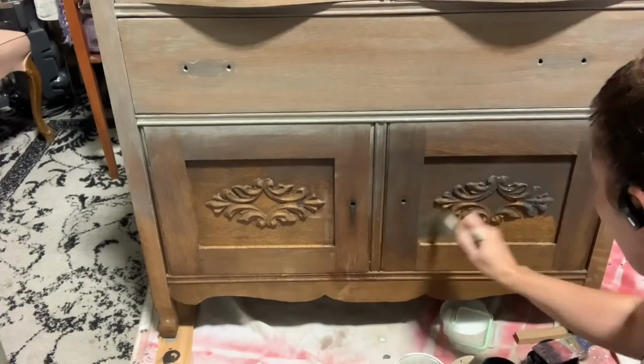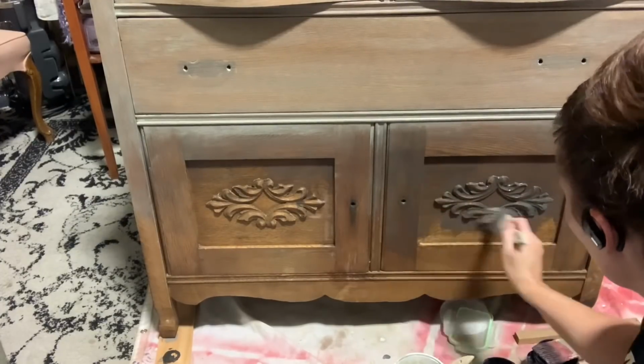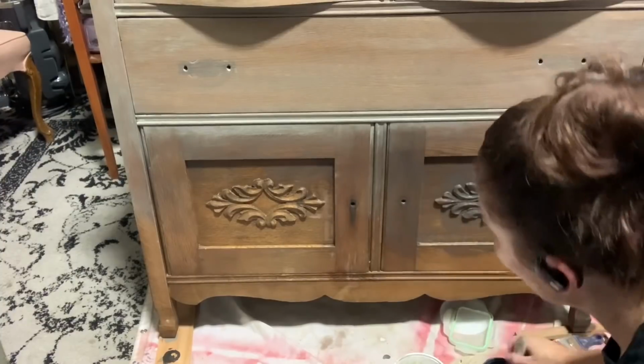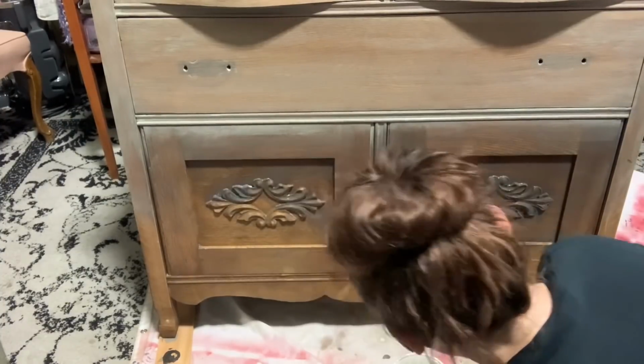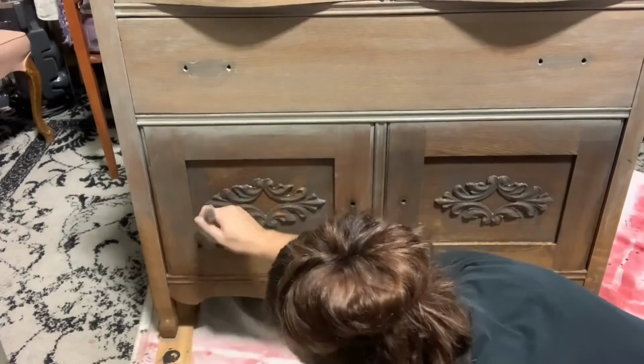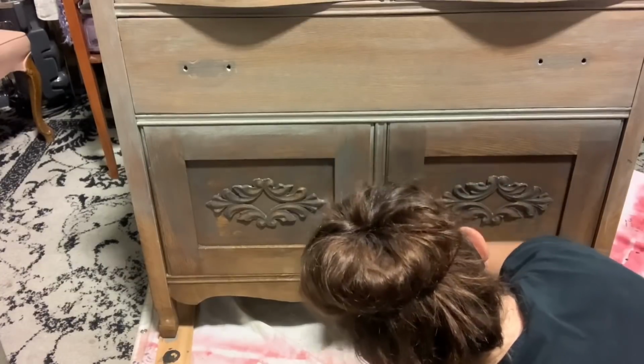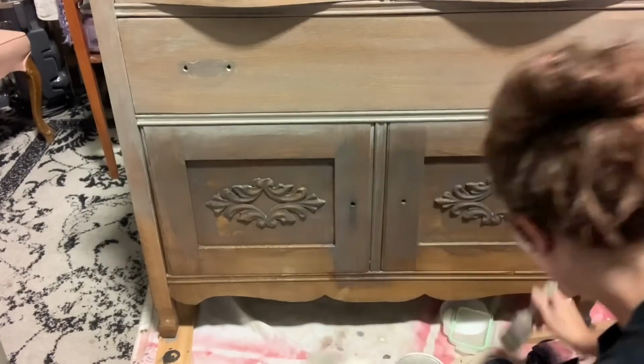Now the details you want to be a little more careful with, just because you're working with such a watery paint. They can pool in certain areas, so you have to watch for that. Watch for drips later, because a lot of times they won't show up right away, and you'll go back and look and you're like, oh great, I had something dripping down my piece that wasn't there. So you do want to keep an eye out when you're working over details.